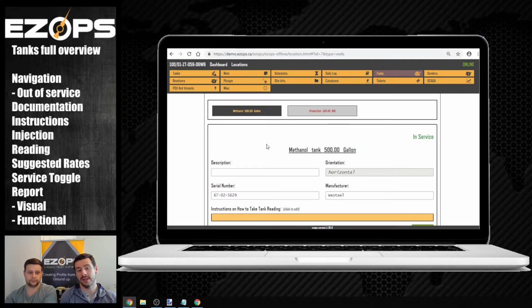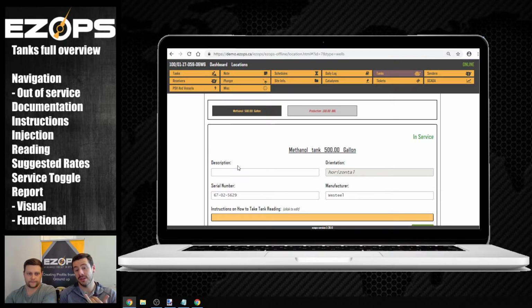Absolutely. Below that, we've got little descriptions. That's a methanol 500 gallon tank, and then we keep a description to help you understand exactly what tank it is. Operator lingo. Yeah, so you use it as you need. It's the blue tank. It's the one to the right. It's the weird looking tank. Whatever helps you get to what tank it's talking about.